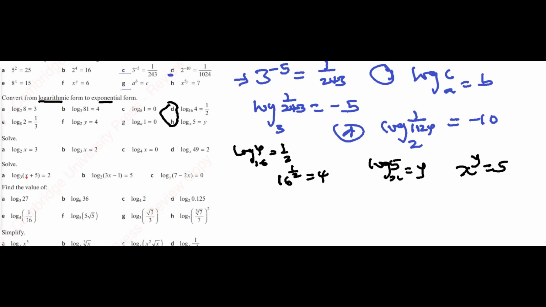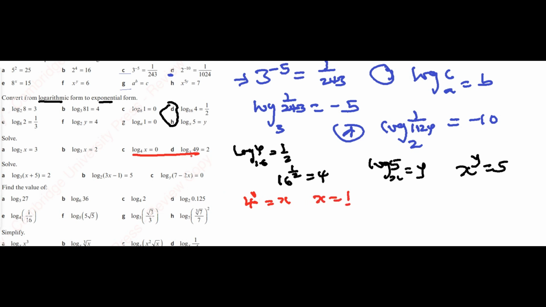Yes, it looks simple when I'm doing it. Let's go to question 3. Question 3, I just do this C and D. Log x base 4 equals 0. The question asks me to solve for x. So I will convert the logarithm to indices. Let 4 carry the base, the answer. 4 raised to power 0 equals x. And we know in the indices rule, any non-zero digit raised to power 0 is 1. So x equals 1.